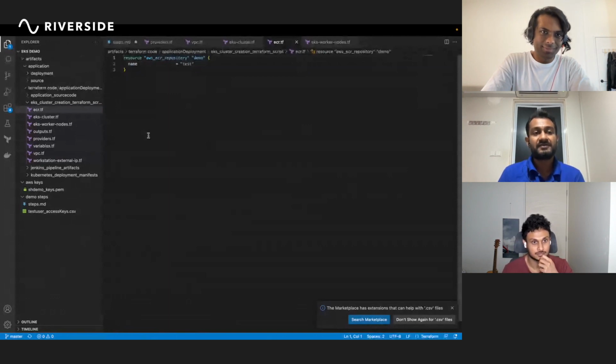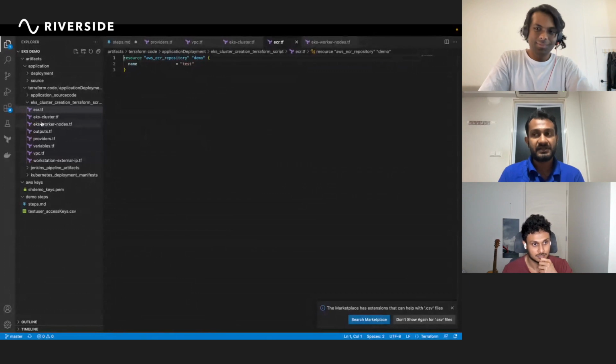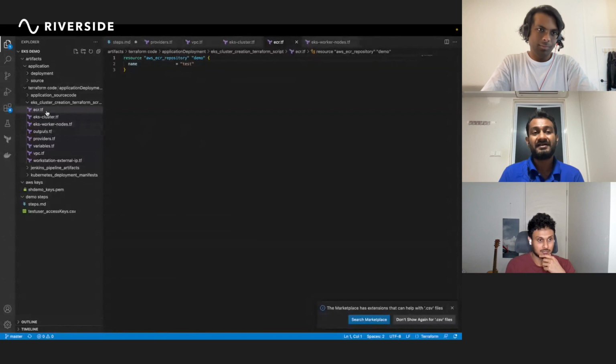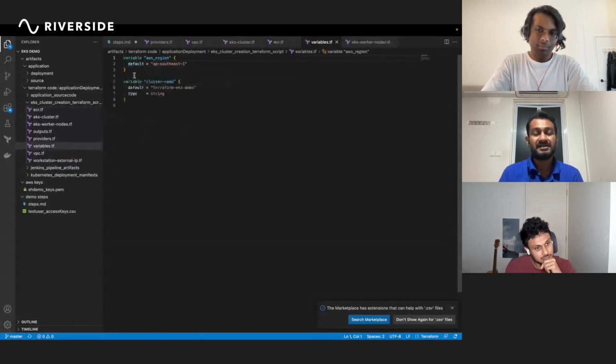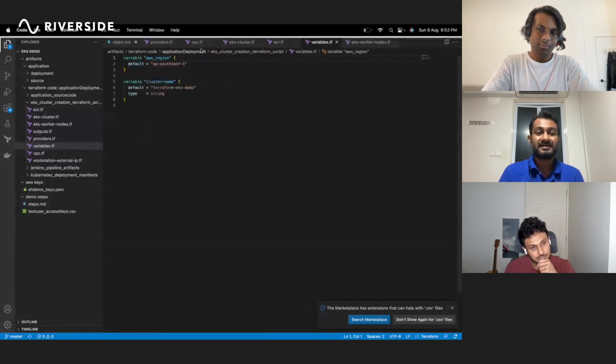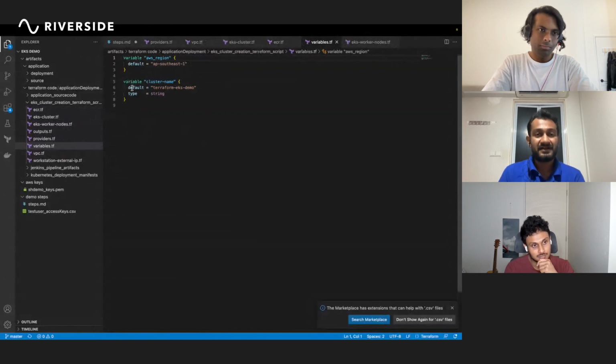But I would say this would not be the structure that you would see in actual Terraform code. You would probably see one directory for modules and another directory for your actual configuration. Inside the configuration, you will see files invoking your modules with the parameters. We can also take out the variables, which is a good practice, so we would not hard code anything. In this case, I have hard coded values, but usually we would have placeholders or arguments, and then define the variables separately.